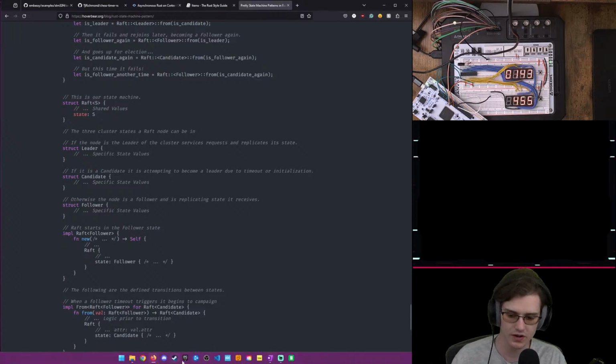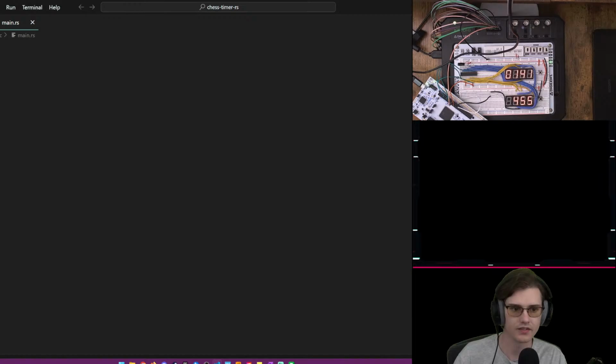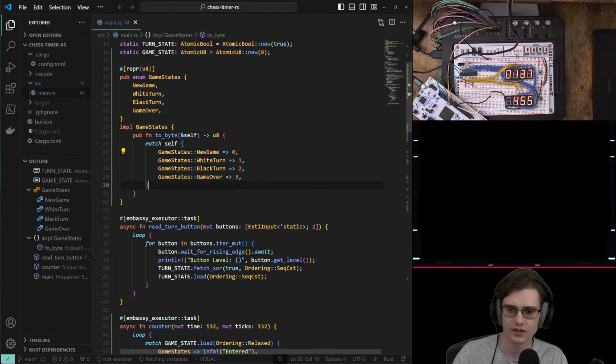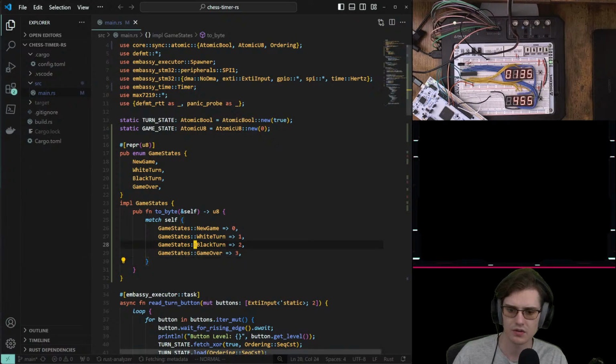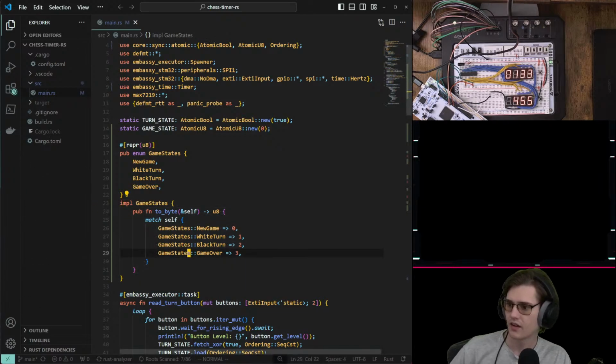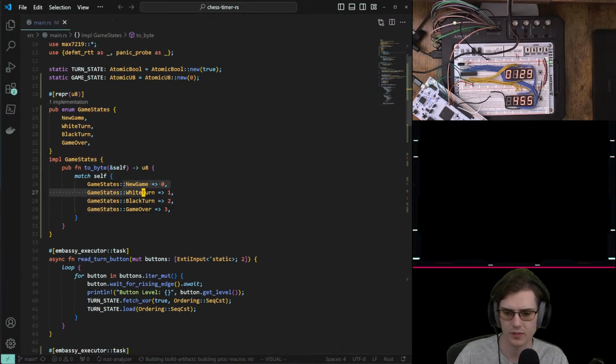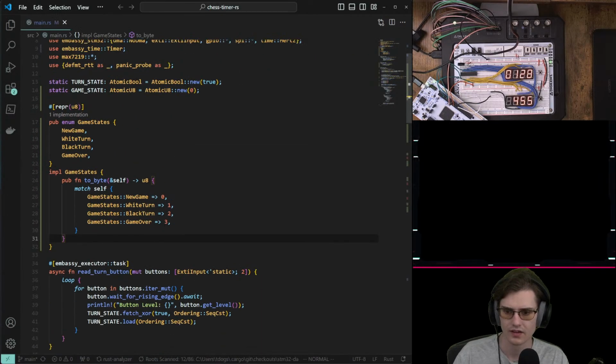Let's see where I left the code, what state it was left in. So I definitely started this game states idea that I was doing on the whiteboard. I made this enumeration.